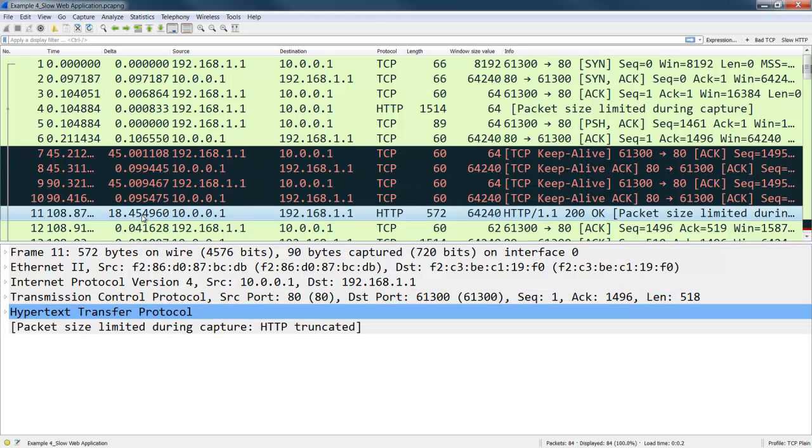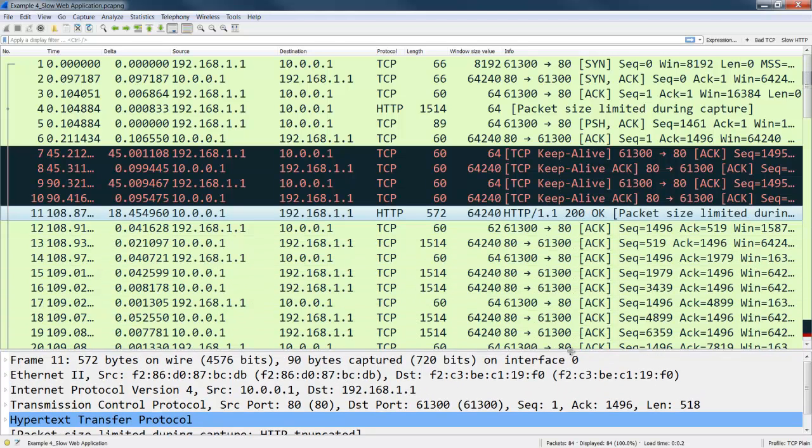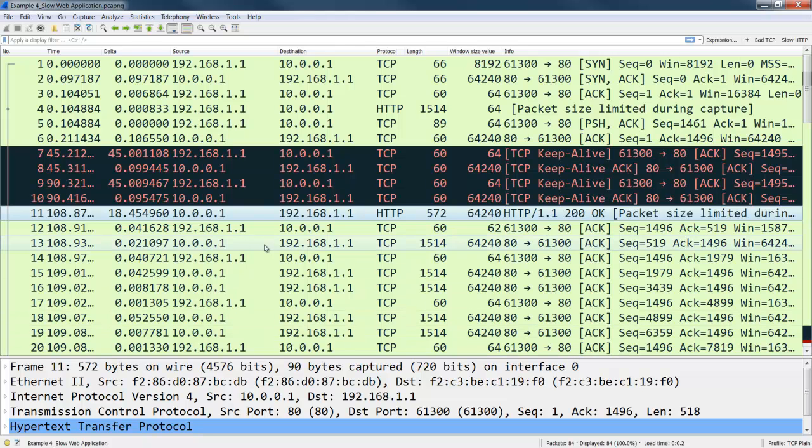Finally, packet 11 comes. This is 18 seconds after the final TCP keep alive ACK. 18.45 full seconds, and now this has measurable data in it. This is an HTTP 200 OK. This is the first packet of response from that server. After this, we're good. Like if we take a look at the delta times, I mean, these aren't blissfully fast, but in comparison with 108 seconds of delay, this is lightning fast.